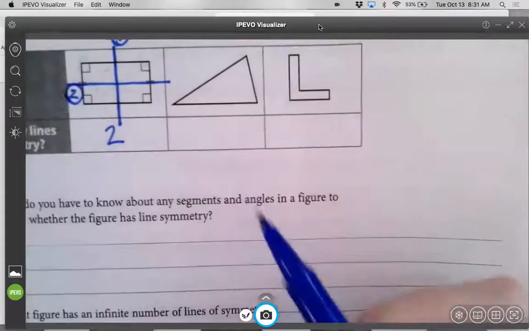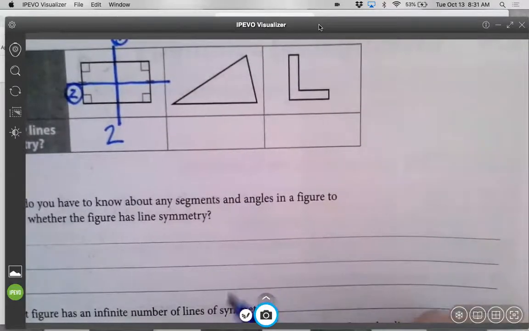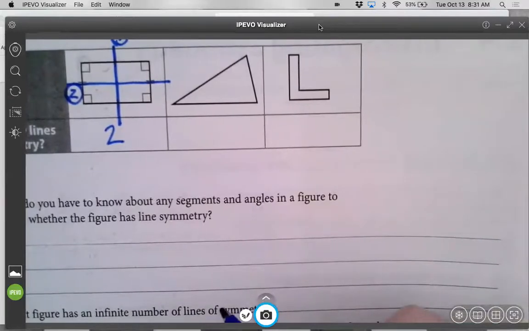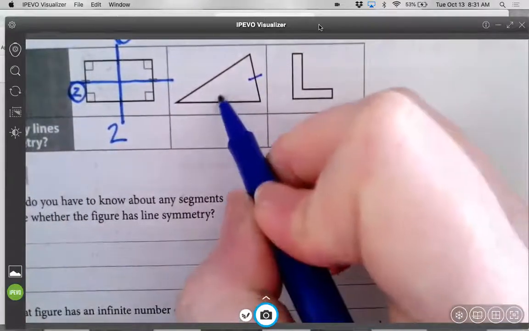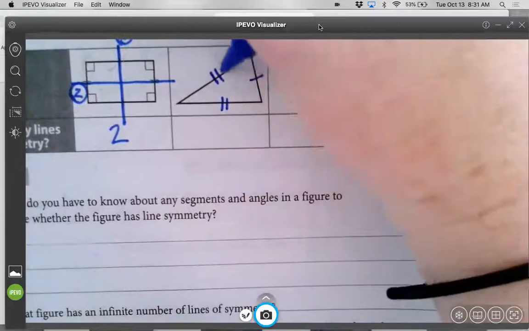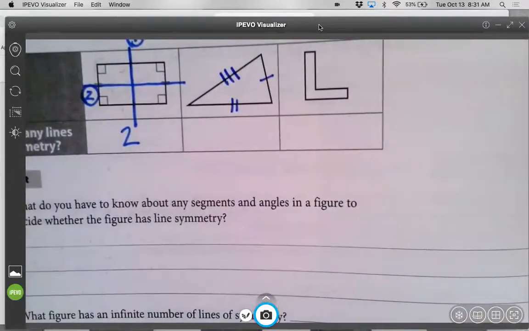Next example is this triangle. I really don't like this example. I wish that they would have given you some markings to let you know for sure whether it's isosceles or not. Personally, I don't think it is. So we're going to go ahead and mark that and that and that. Put those marks in your book as well.